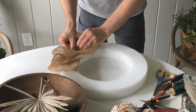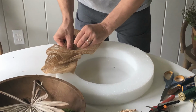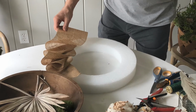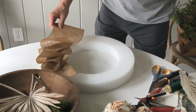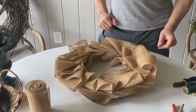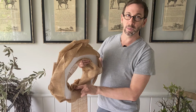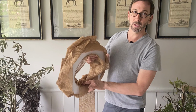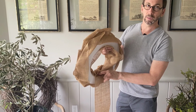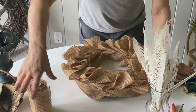And one of the tricks of not seeing the pins all the way around the frame of the wreath is to overlap the burlap as you go. So now we've got our wreath covered in our burlap. And you can see that I went around the edge and inside the middle because I don't want to see the styrofoam frame.